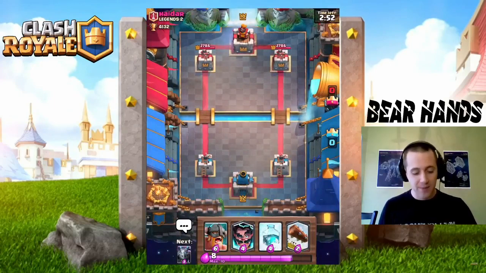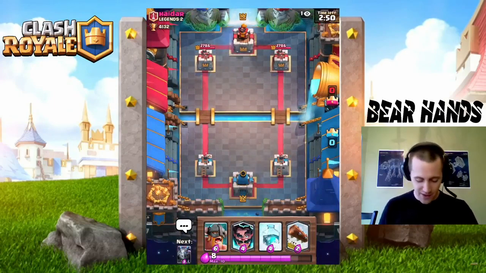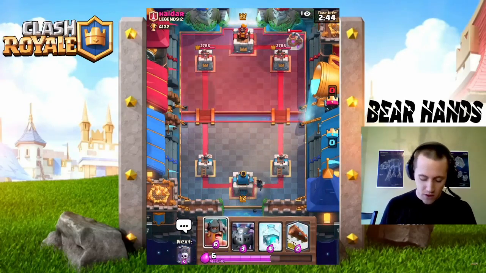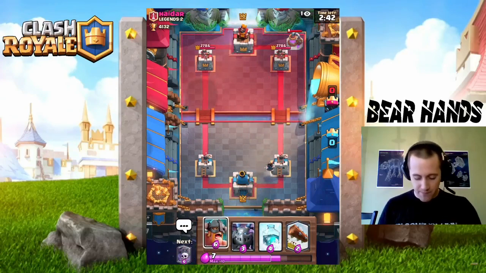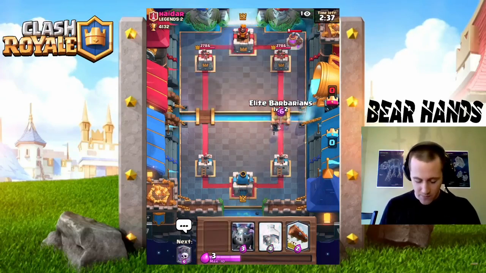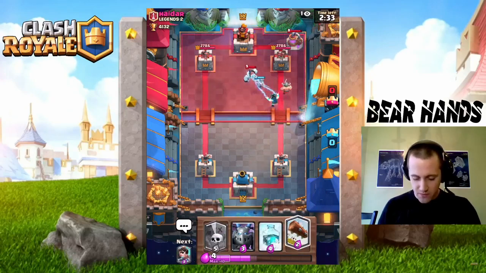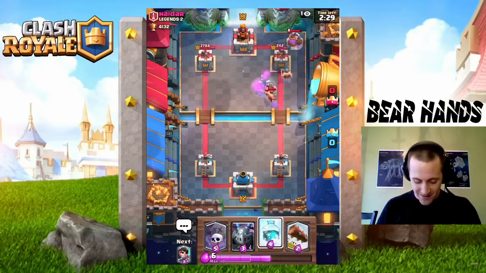A level 10... terrifying. This man knows what he's doing. Alright, let's throw down this Electro Wizard. Elixir Pump. Elixir Pump. Let's go. Elite Barbarians. Oh, look at that! Look at that Elite Barbarian run into the tower.